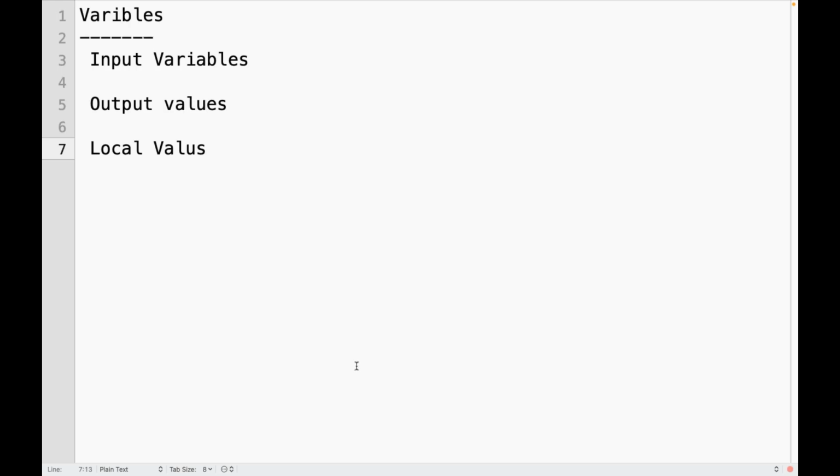Let's understand what we mean by input variables, output values, or local values. Input variables serve as parameters for Terraform modules or Terraform configurations.